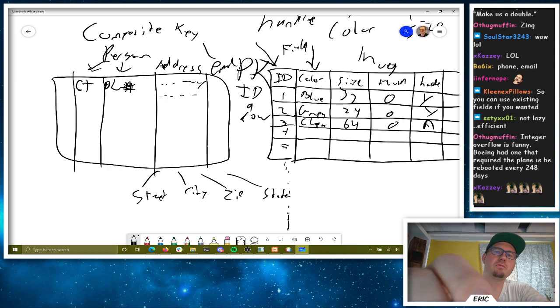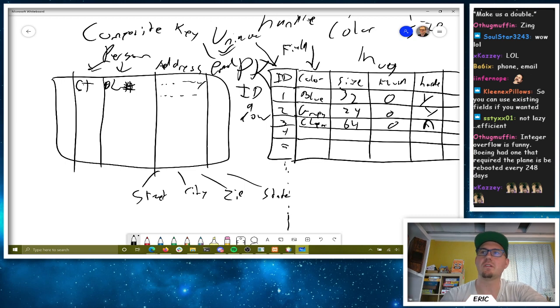So you can make other unique constraints if you want. Just because it's unique doesn't mean it has to be the primary key. It could be. It's considered a candidate key is another term for it. Lots of database terms. Don't worry. Take the database class. It's a fantastic class. It is one of my favorite ones to teach as well, even though it's not a programming class. Databases are great. So again, a way to uniquely identify it.